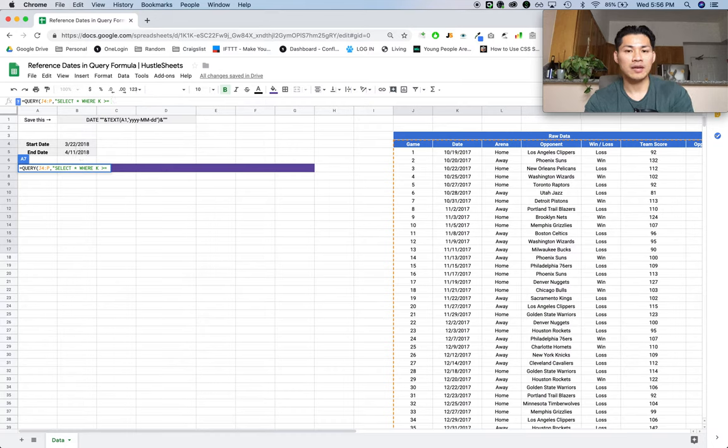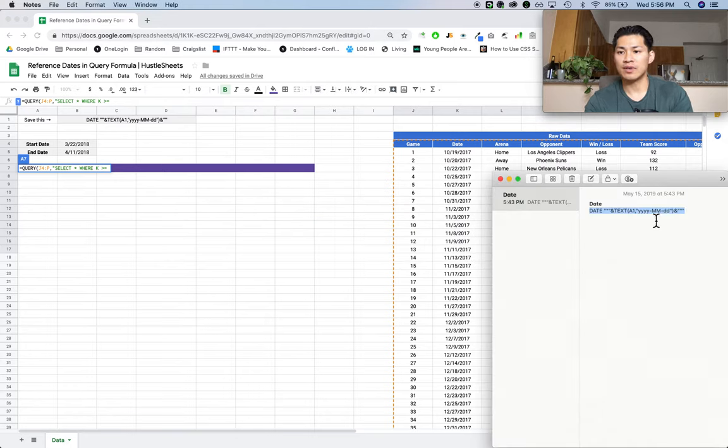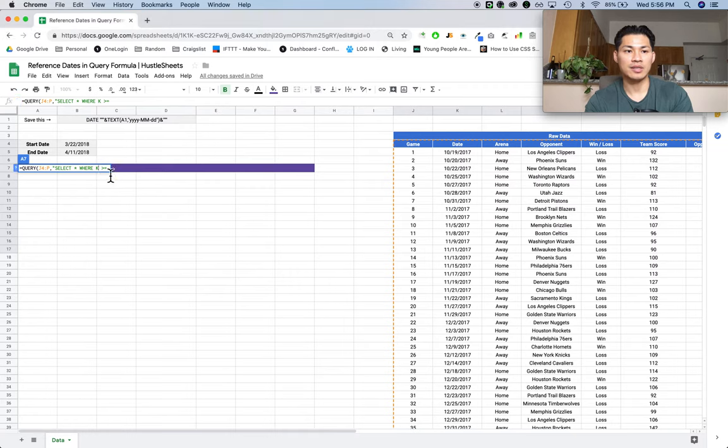And then you have to basically put in this formula that I put up top. It's declaring that it's a date, and then it's a text formula. So what I do is I just save it into my notepad, and then I copy it whenever I need it, and then I just paste it into the formula here. So I'm going to paste that in. Now, right now, if you look here, it references cell A1. You want to change it to wherever your date range is, wherever your date is. So in this case, for me, the start date is in B4. So I'm going to type B4.